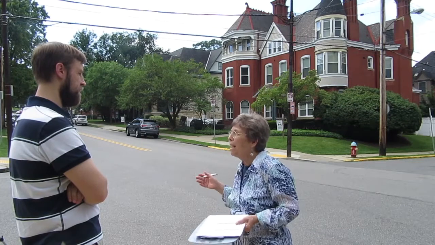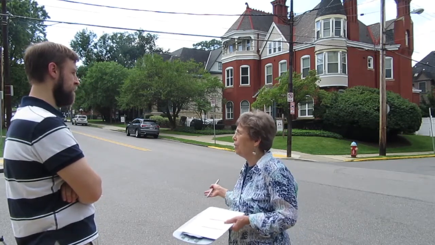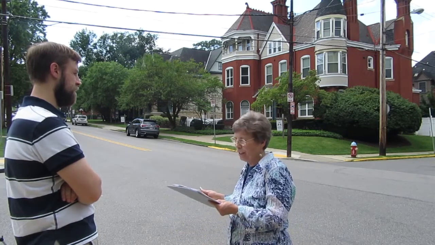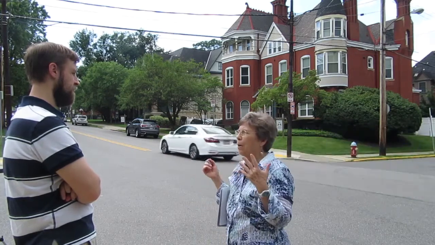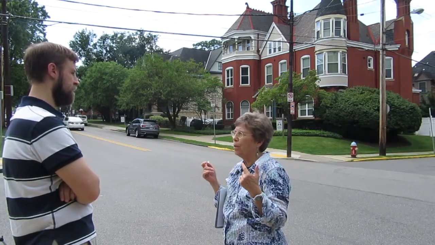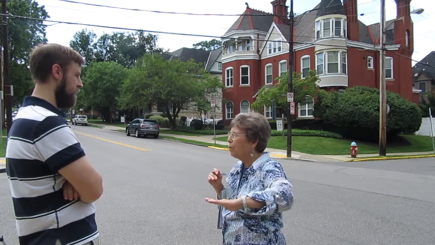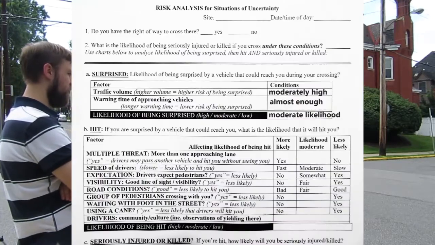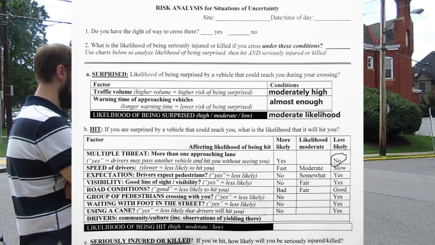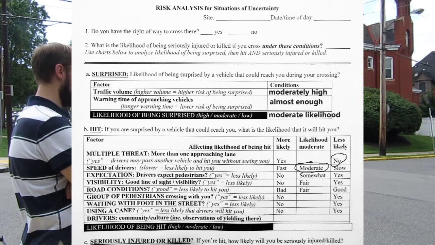Okay. If a car is coming that you didn't know and you step out, we're going to talk about what are the chances that it's going to go ahead and hit you. And these depend on different variables. First of all, is there more than one lane approaching in each direction, so that if a car approaches and stops or slows down for you, another one might pass it around. So there's only one lane in each way, so that's not an issue. We continued to rate each variable on the list and decided the speed of the vehicles was moderate and drivers were not expecting pedestrians.